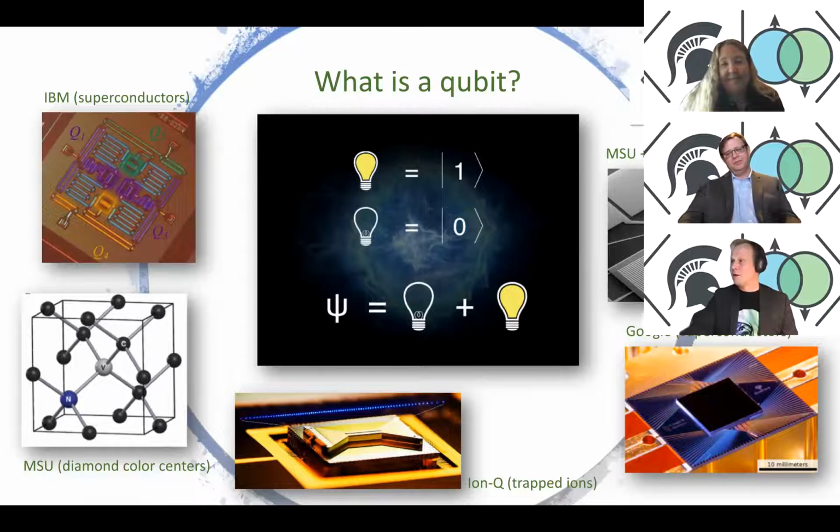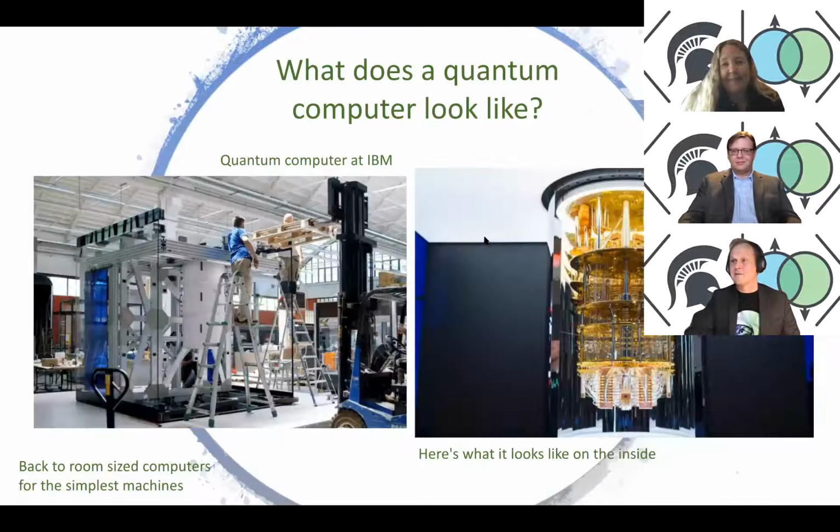And I want to highlight one kind of stranger quantum computing element, which we're working on. It's very novel here at MSU, along with my startup company, which is called AeroQ. In kind of an analogy to these trapped ion systems, we trap electrons and then use the quantum properties of those trapped electrons to try to build a new kind of qubit. So those are just some of the kinds of examples. But those are the basic elements.